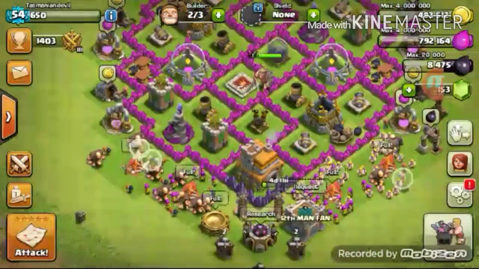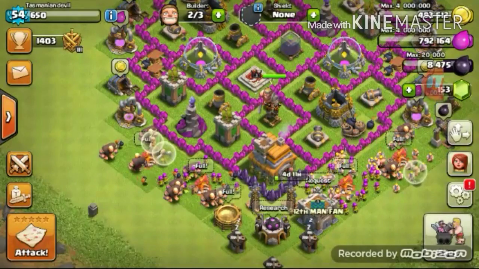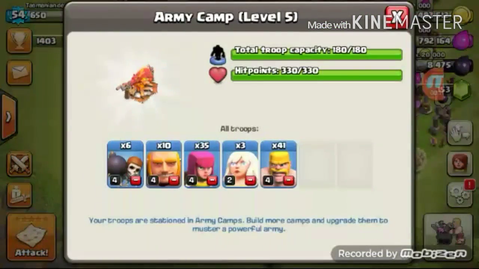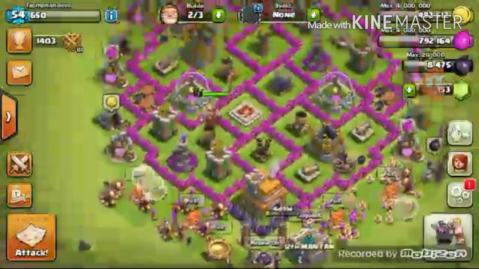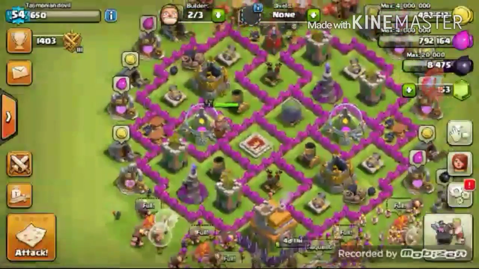We're going to be playing some Clash of Clans, and I'm going to be showing you guys how I attack with troops. I use 6 wall breakers, 10 giants, 35 archers, 3 healers, and 41 barbarians. I do not have my army cannons full, but who cares? Because I don't.